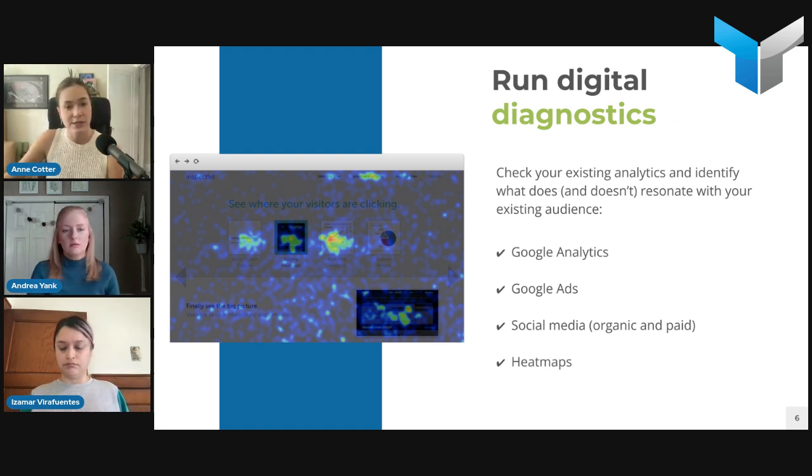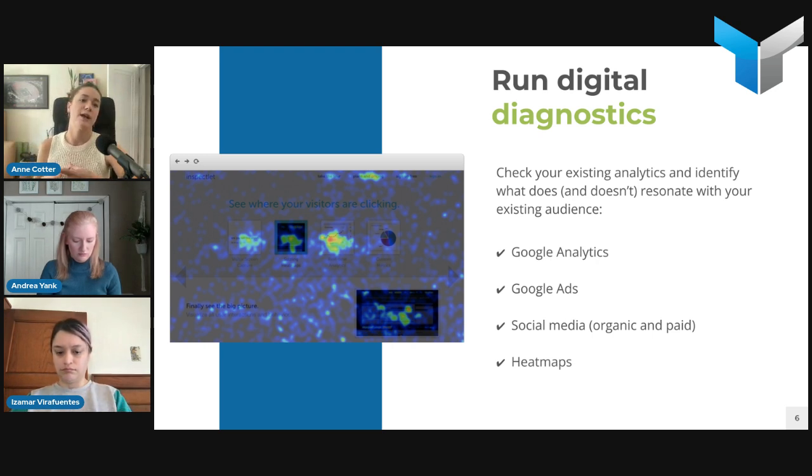And then lastly, you can use heat maps. This will give you a little bit of insight. You use a third-party tool for it, but it can show you how users are actually navigating on your website. Where are they intuitively clicking, or where are they intuitively looking, to, again, give you a sense of what is or isn't working well with the website. So you can really consider what you're going to keep and what you're going to leave behind in that next website project.